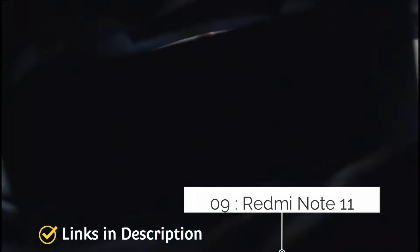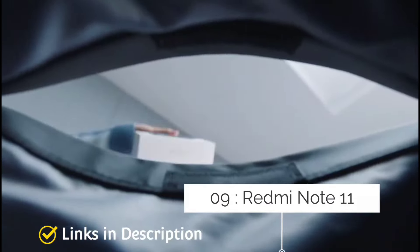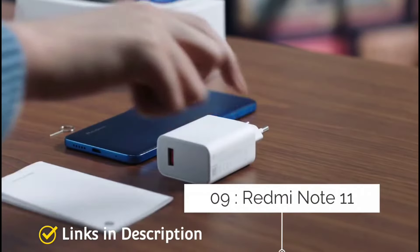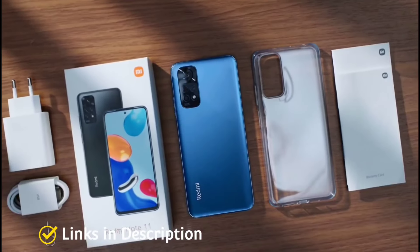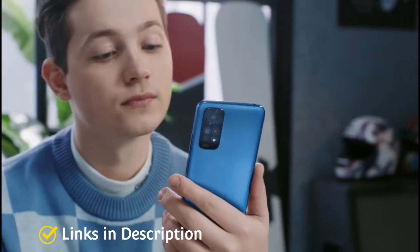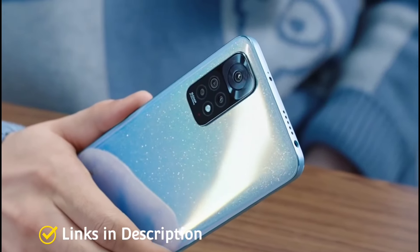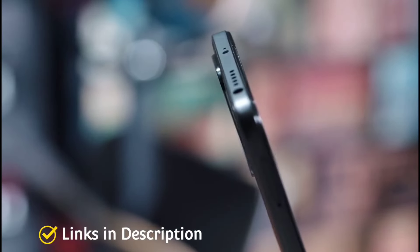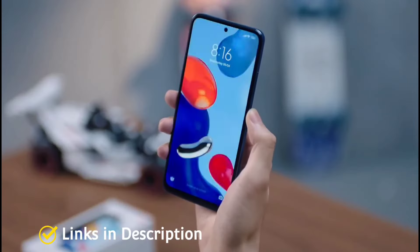Redmi Note 11 — Best and Most Affordable Powerful Xiaomi Phone. The Xiaomi Redmi Note 11 lacks 5G and some other finer features. However, when it comes to offering a great display and battery life without breaking the budget, it does the job. Its build quality is pretty impressive for the price too, being fairly slim for a budget phone and looking rather gorgeous.